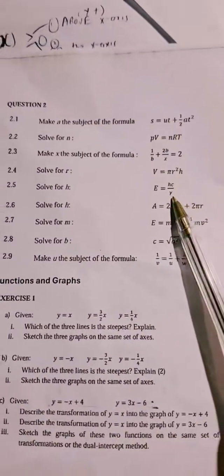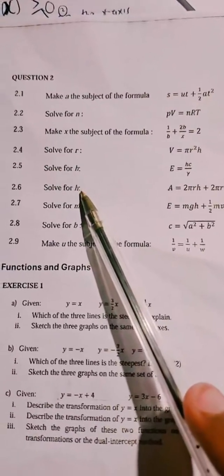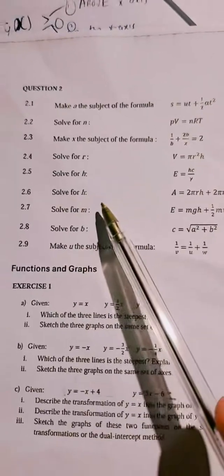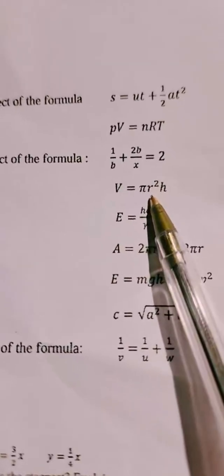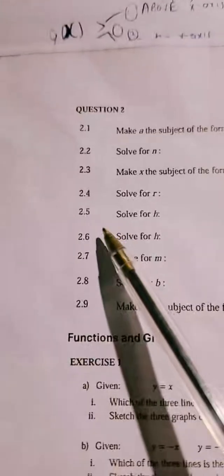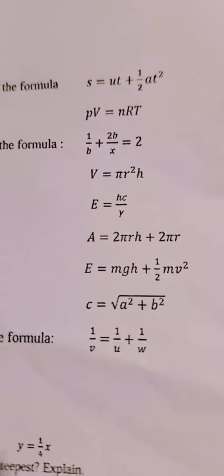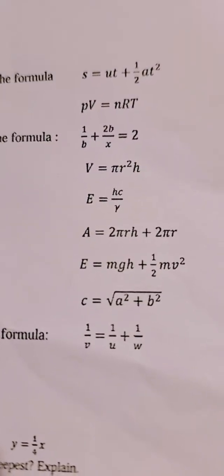Literal equations, okay, making a particular variable the subject. Here if you make r the subject, it would mean that you would write your answer in terms of v, pi, and h, whilst r is isolated. Making h the subject here, meaning you write your subject and then it will be in terms of lambda, e, c, all of these things. Very important things. Sorry, not lambda, just something else there, that symbol. Okay.